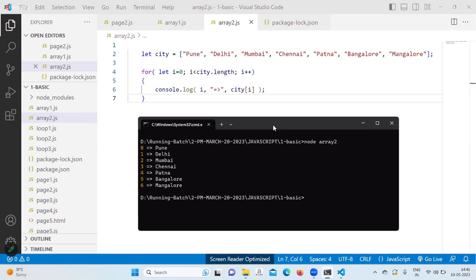All the values print from top to bottom, position wise.